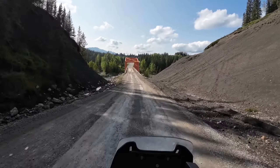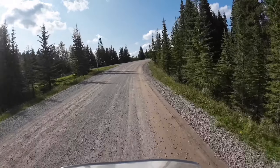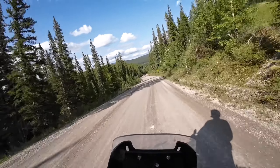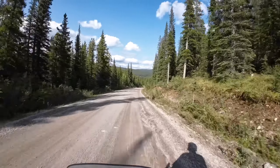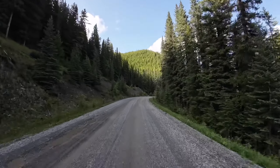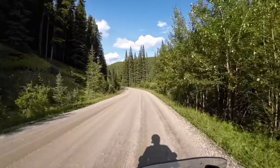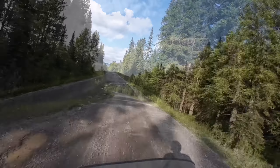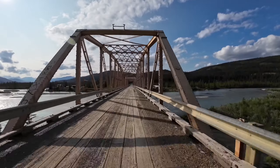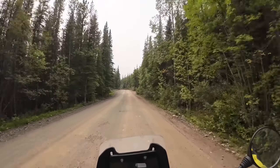I'm trying to remember where exactly we came in on Highway 734. I believe we went down to Rocky Mountain House and then took a gravel road to the southwest of town, connected into 734 maybe 100 kilometers south of Nordegg, and then rode in on 734. This area is beautiful — I love the winding road, it's relaxing and you get into a nice rhythm. It's hilly but you're not right in the Rockies. It's a mesmerizing ride — everything's smooth continuous hills, no straight line for several hundred kilometers, with so much random camping available along rivers and lakes.